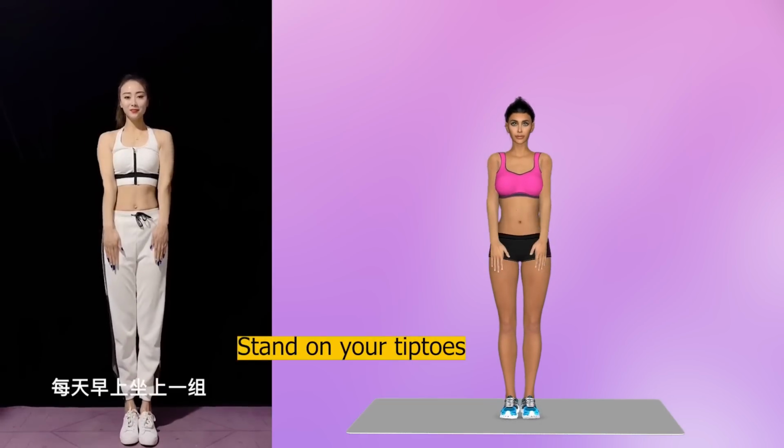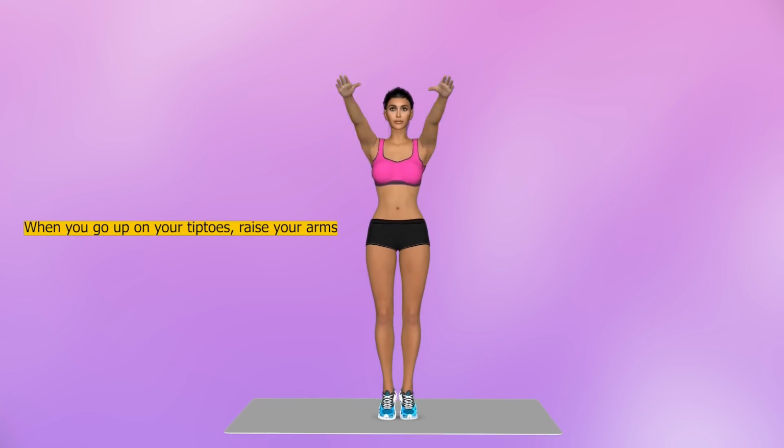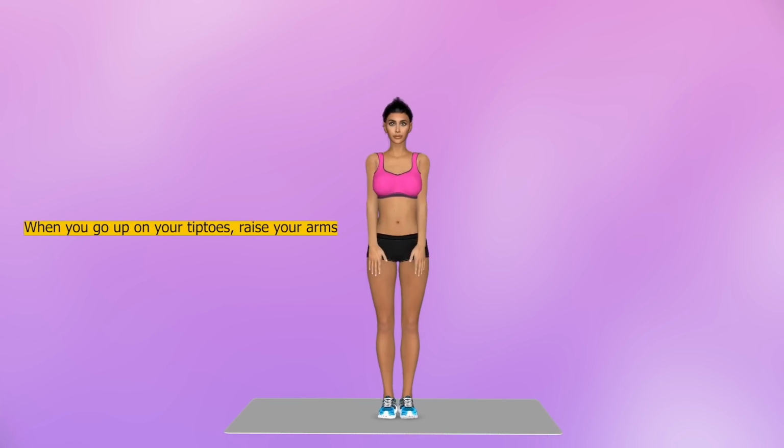Stand on your tiptoes. Feel the calf muscles working. When you go up on your tiptoes, raise your arms.